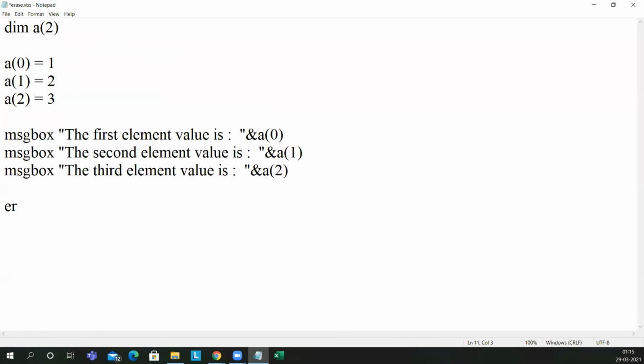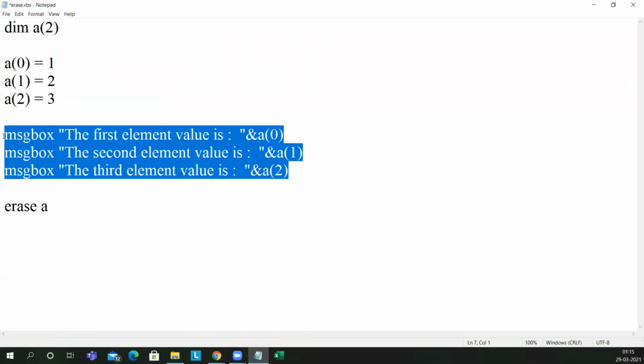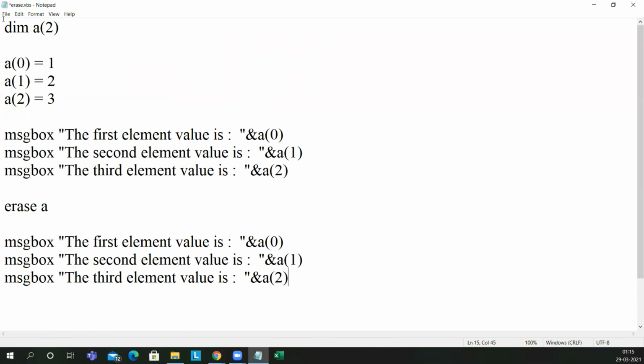Now I'll just write Erase A. Even I can write Erase of A. I'll copy the same values and put them here. Let me save this as array.vbs.